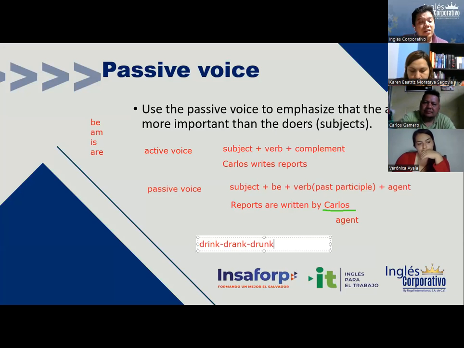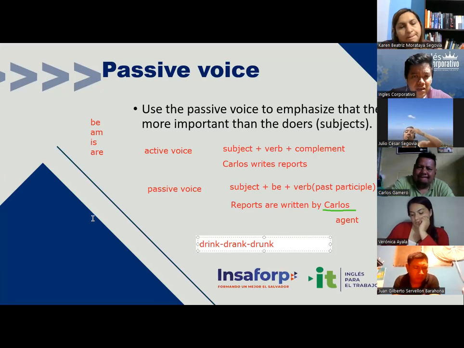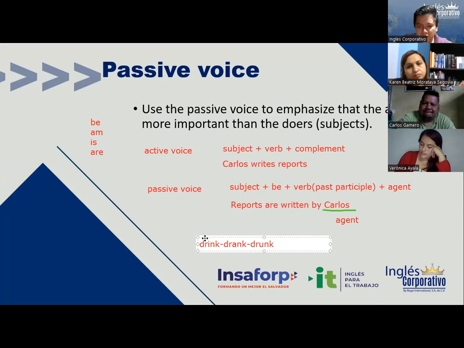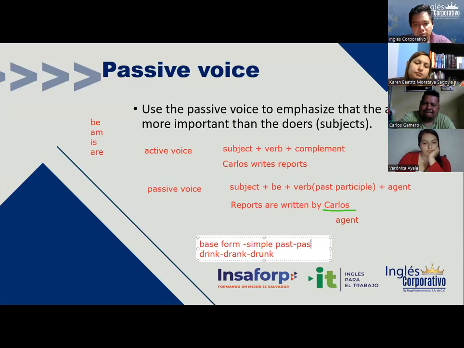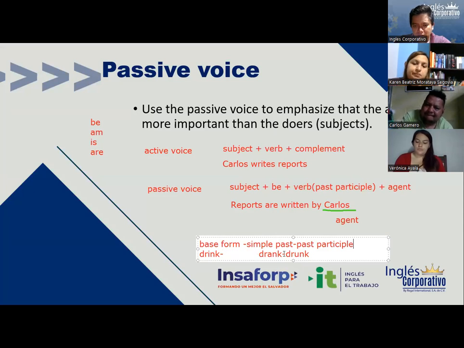¿Ok? ¿Y cómo saber cuál es la forma pasada participio de un verbo? Pues acá, lastimosamente, solo queda memorizarlos. ¿All right? Aquí sí ya, esto ya es básicamente memorizarlo. A ver, si ustedes han visto alguna vez una lista de verbos irregulares, por así decirlo, o una lista de verbos regulares en inglés, a ustedes les va a aparecer en tres formas diferentes. Les va a aparecer base form, luego simple past y luego past participle, right? Like this. Así les va a aparecer.